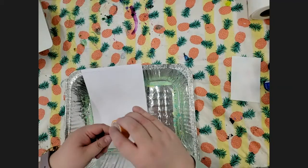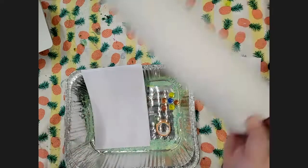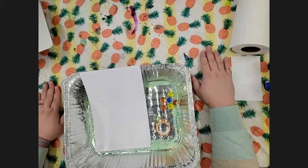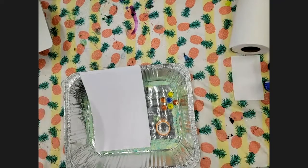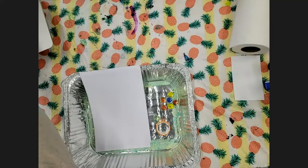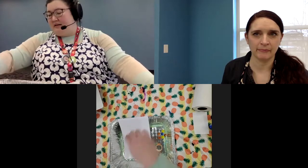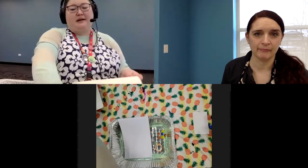And then some washi tape. If you'd like, you can have some paper towels. I recommend putting a tablecloth on your space if you want, just to keep things as neat as possible. Miss Katie has a robe on, I have a robe on, just so we can keep our clothes as clean as possible — even then sometimes it's hard to do. The other thing I have is some cardboard that I'm going to keep to the side so that when I take off my art I can lay it there to dry, but you can use your roll of paper towels for that as well.